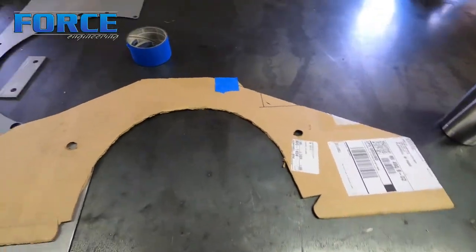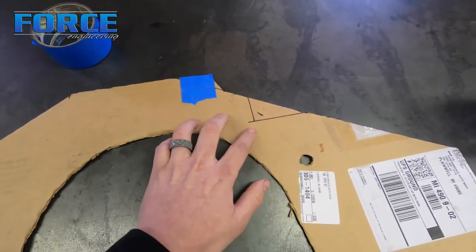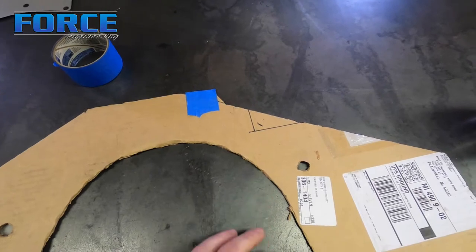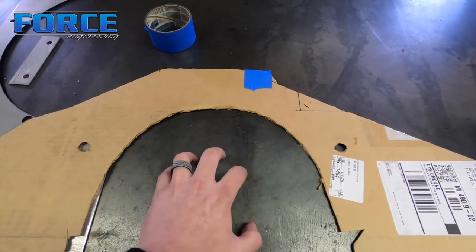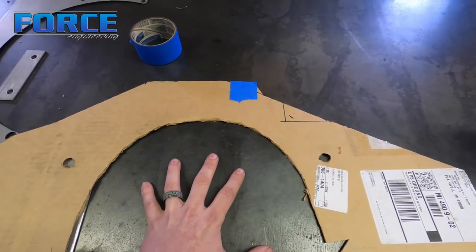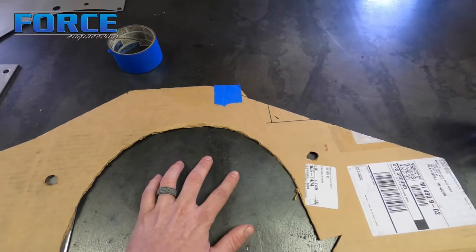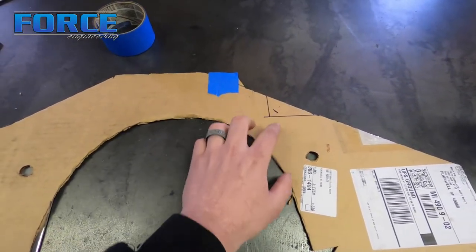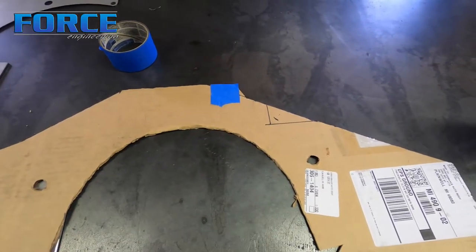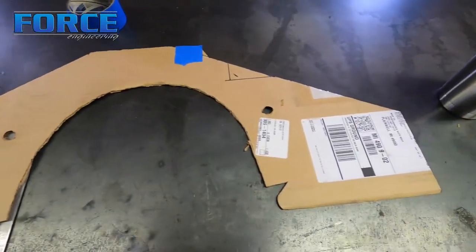I got this thing cut up and trimmed up. It's a little lopsided because where this mark is here is where the crankshaft position sensor goes through — there's a connector on the back side. On the Coyote, the trigger wheels are on the back of the crankshaft. It has a rear main seal holder similar to an LS, so it's got a removable aluminum piece back there and the position sensor indexes into that rear main seal holder. The connector for it is right here and fastens to the block right there as well.